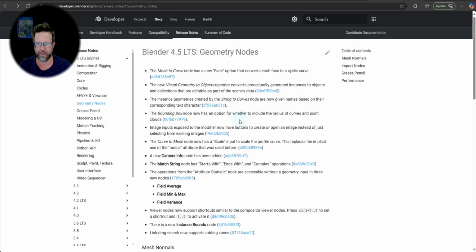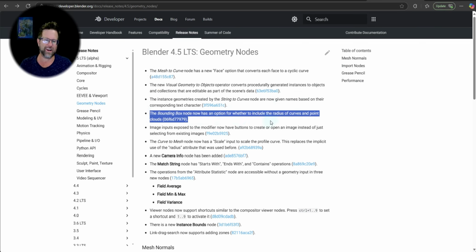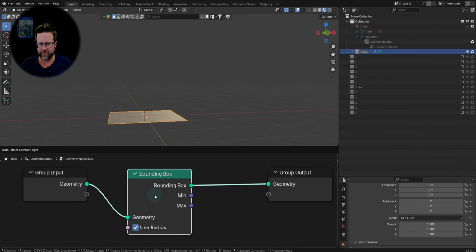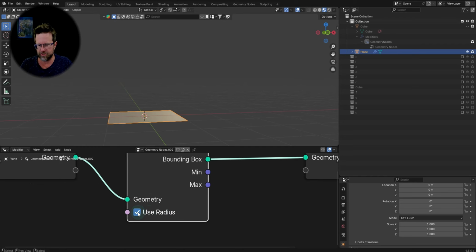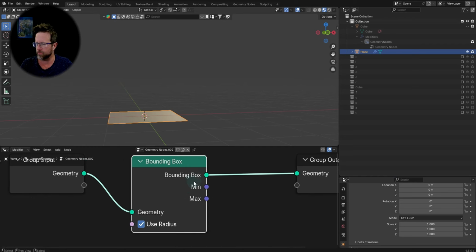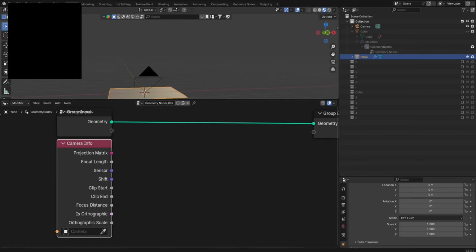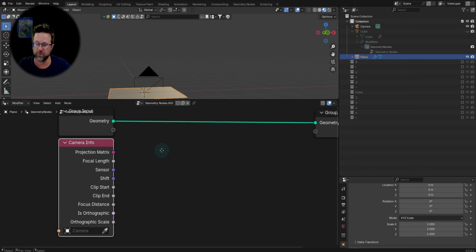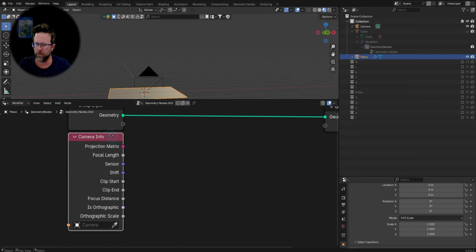One small update, which could be very significant for some, the bounding box node now has an option to include the radius of curves and point clouds. And over here, you'll just see a Boolean checkbox for that. So now you've got that as an option. And this is absolutely huge, the camera info node.